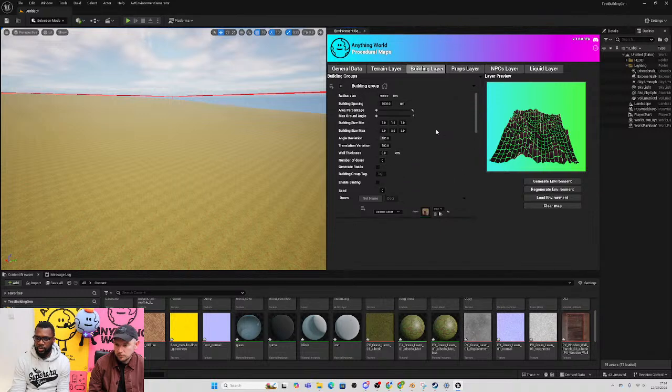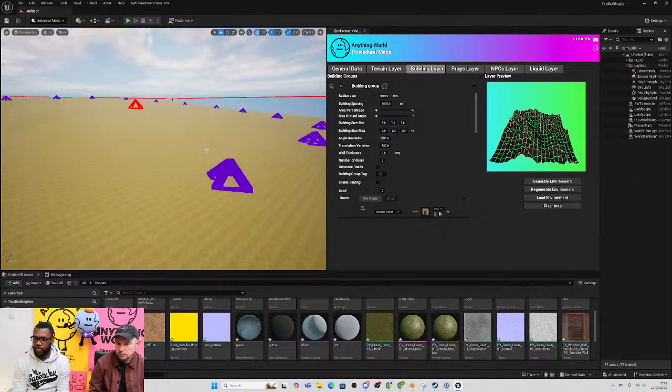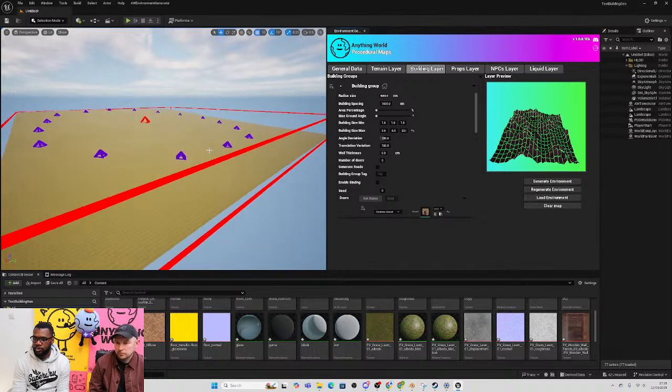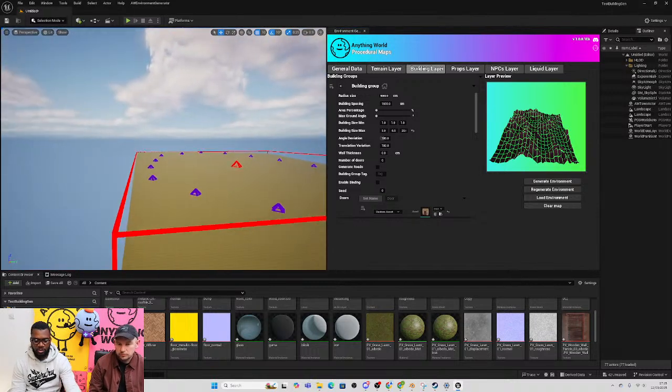And then you want to do this 20 by 20, so actually 20 stories high, and then 3 by 6, clear map, generate environment. And it should give us buildings.